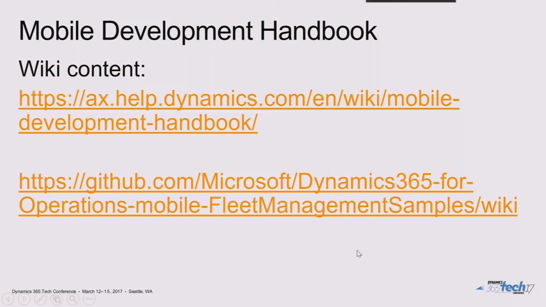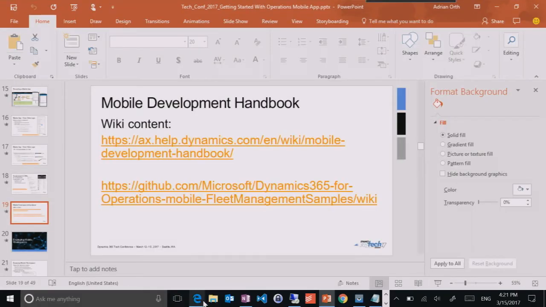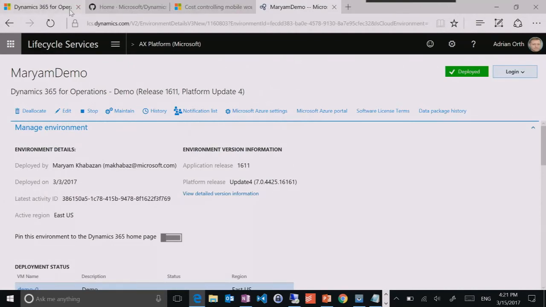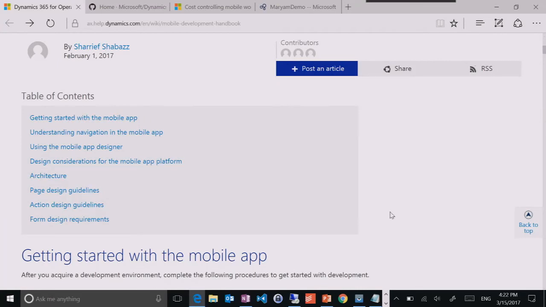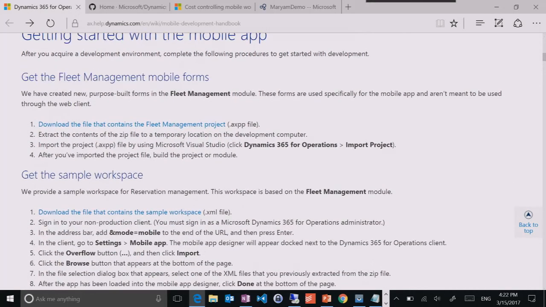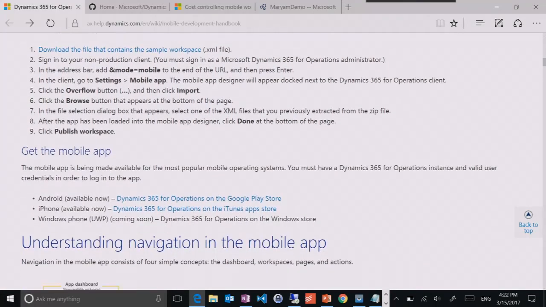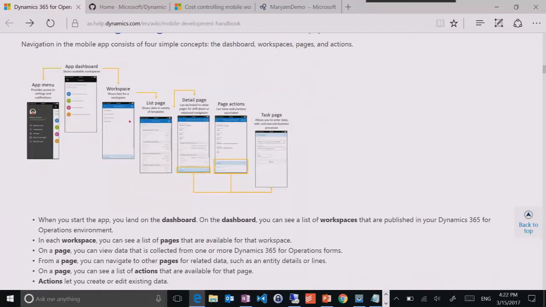I'm going to go ahead and switch over to the first one, since Miriam has showed you the second one already. We have, as the mobile platform, Getting Started, and it talks about the navigation, the development architecture, page information within the product. And it goes through things like the fleet example that she had shown, how to access that and take a look at it. These things are more focused on the developers and providing an overall view of where you're at. And this is an area we're continuing to invest in, is documentation on this new area to help more people uptake.